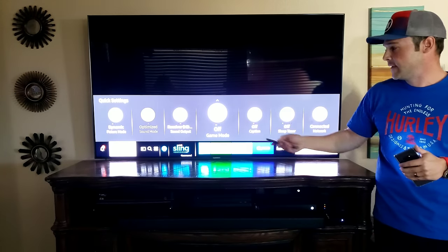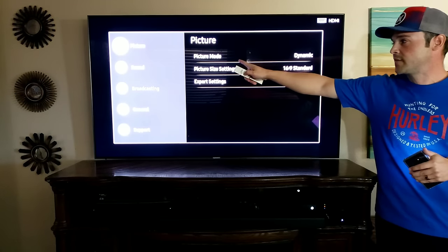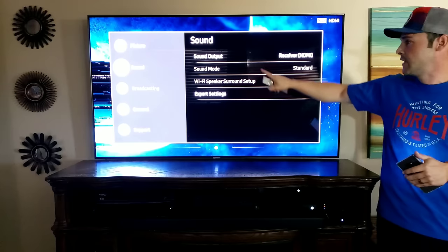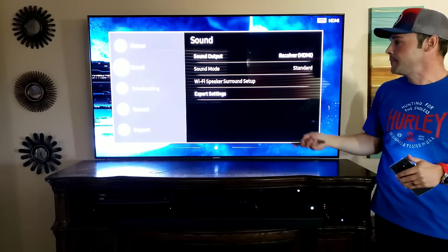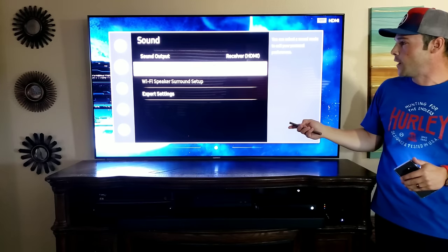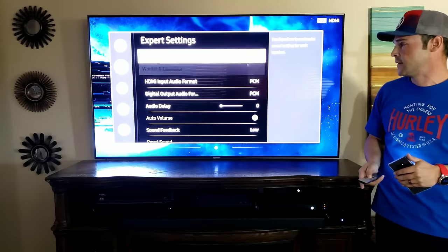Now, once this is turned on, we can go ahead and go to settings. As soon as you go to settings, drop down to sound. Now, as you can see on the screen, receiver HDMI, this is what we want. Now you want to drop down to expert settings.